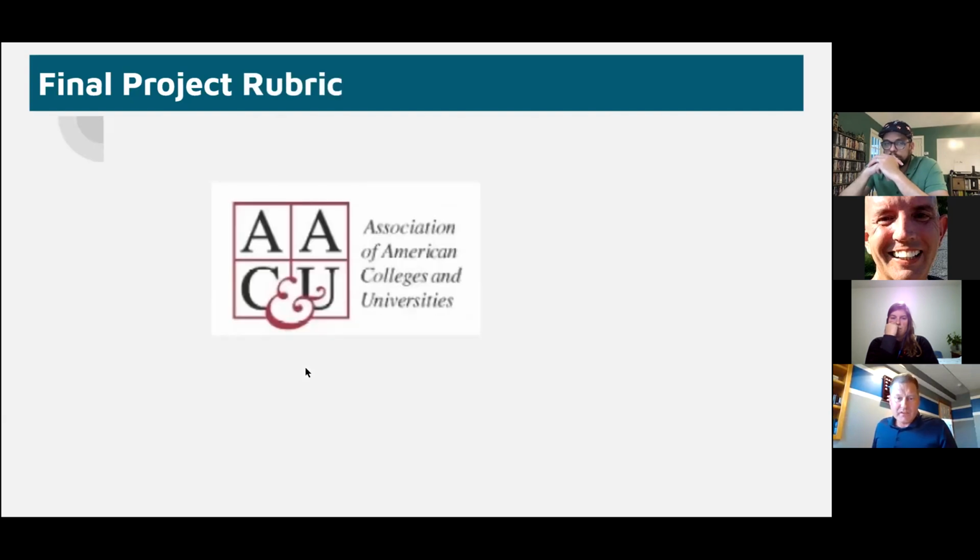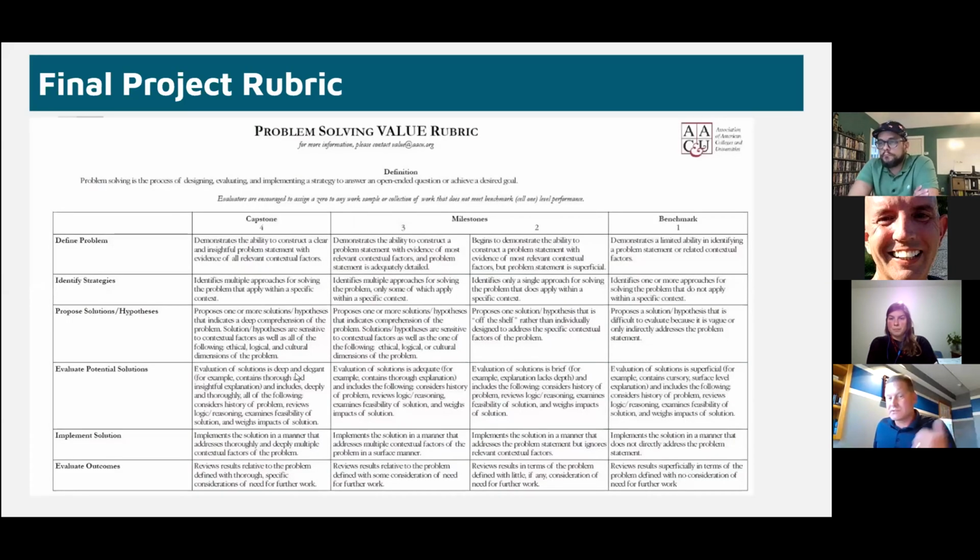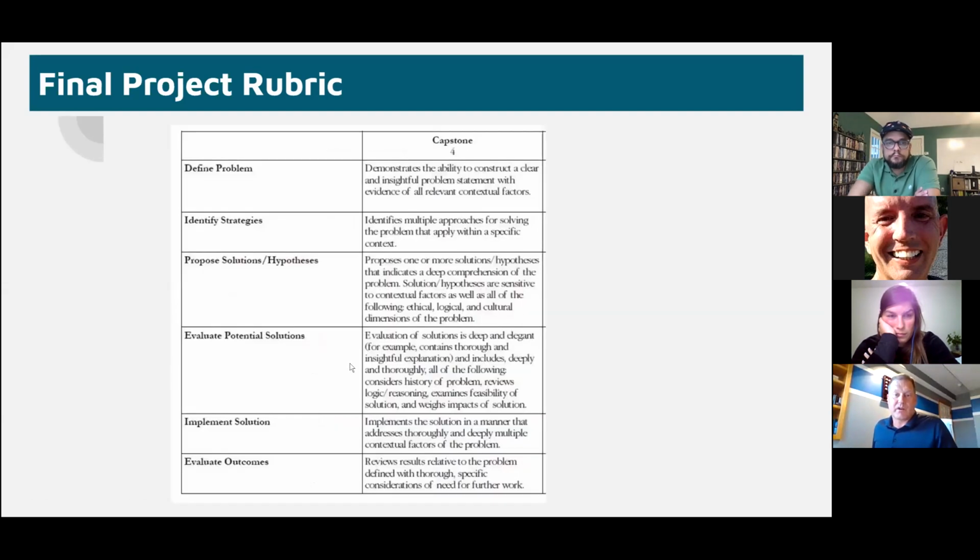So the Association of American Colleges and Universities has a whole bunch of rubrics out there that they publish, and we took their one on problem-solving and modified it to our institution. This is the problem solving rubric that Des Moines Area Community College uses, no matter what discipline. They would use this rubric, our own rubric.